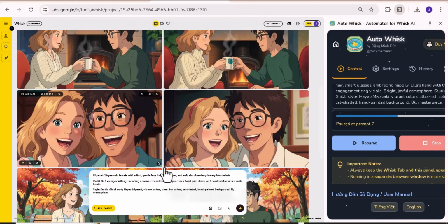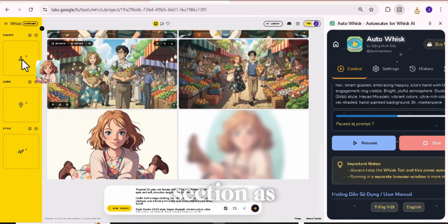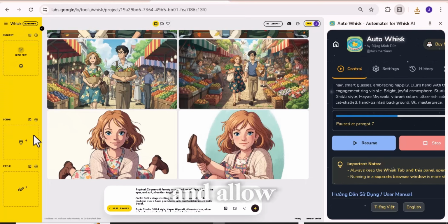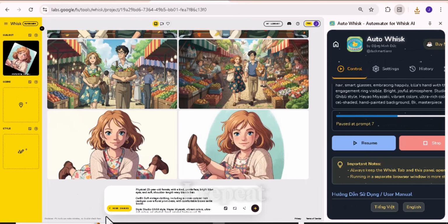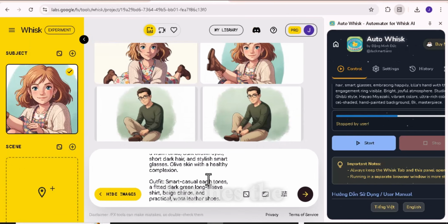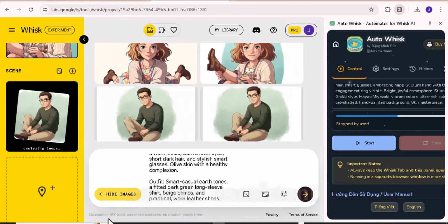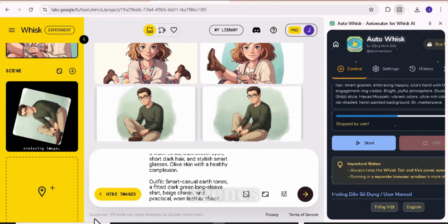I paste it into Whisk and generate the character image. Next, I drag that image into the subject section as a reference image and allow Whisk to analyze it. I repeat the same process for the second character. This step teaches the AI exactly who the characters are, ensuring they remain consistent across all scenes.